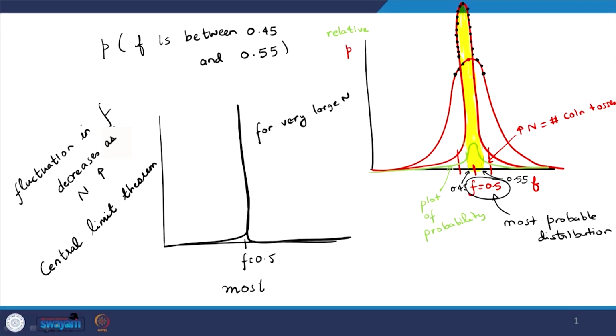So, what we mean by the most probable distribution is not that we will have exactly the same value of the outcome as given by the most probable distribution. All it means is that we will have many distributions close to the most probable distribution, and that is an idea that is central to that. So, I want to emphasize here that this need not be the case from the beginning of the molecular system. Going back to the ideal gas example, it need not always be true. What actually happens is that this particular condition of a most probable distribution is only achieved when we are in a state of equilibrium.